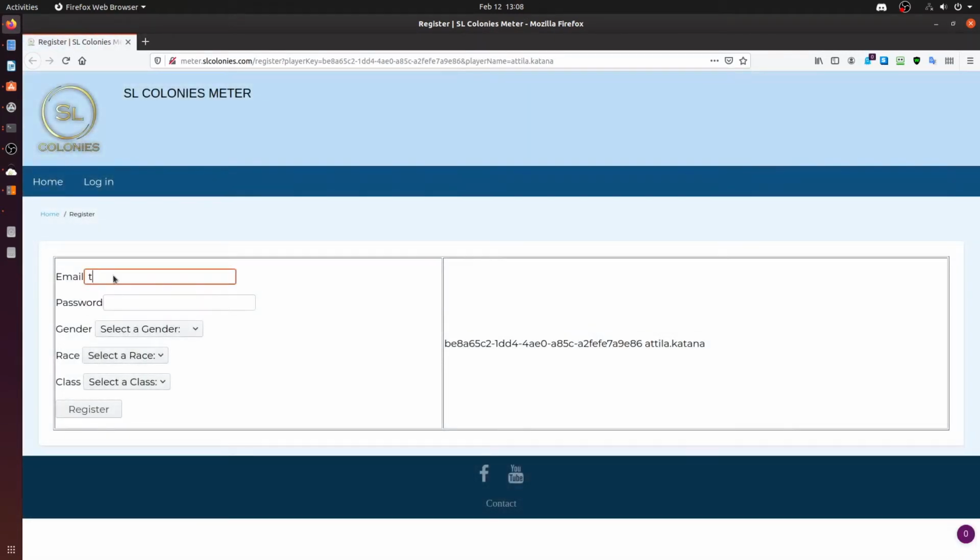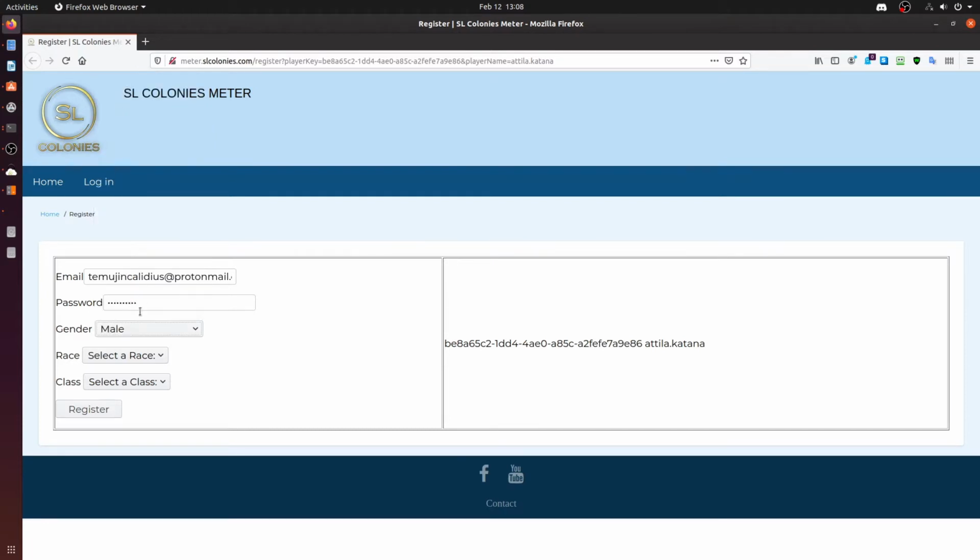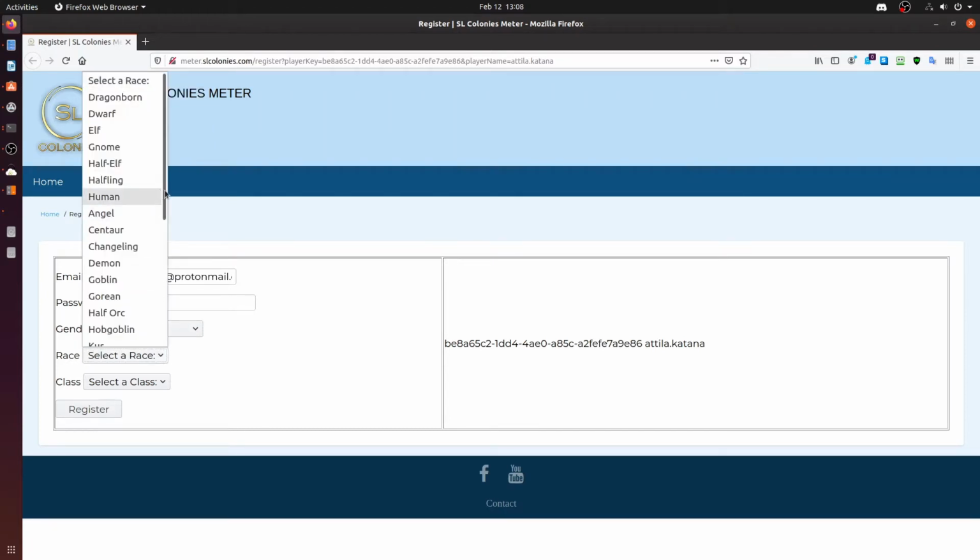It asks for your details. This is so you can recover your password. That's pretty much all it does. We have a great selection of agendas. We can add more if there are requests. And there's quite a few races. We can also add more.